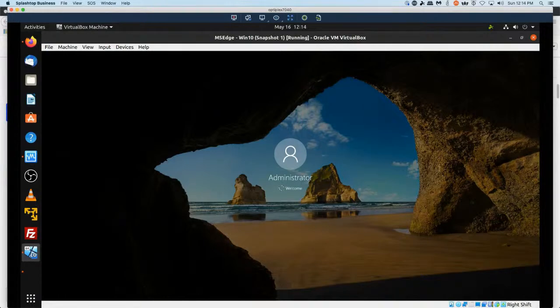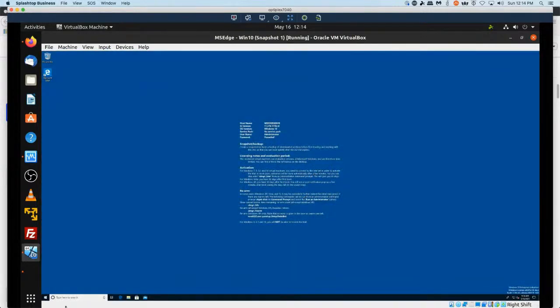So in any event, you're going to have some tools available, and normally I go through and turn some of this garbage off in the Windows 10.